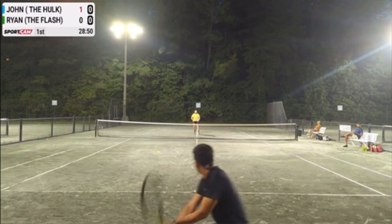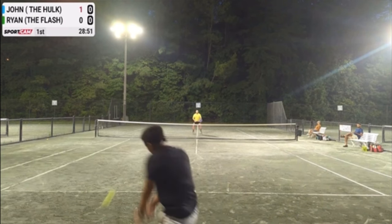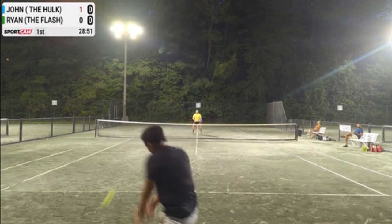What is the definition of a lob? It certainly is not a ball that goes over your opponent's head and lands behind them — that is not the definition of a lob. A lob is simply a high ball. I think it is that misunderstanding that leads to people hitting the wrong type of lob. Let me show you this in front of the big board, because there's a specific lob you can hit that will force your opponent into a ton of errors.